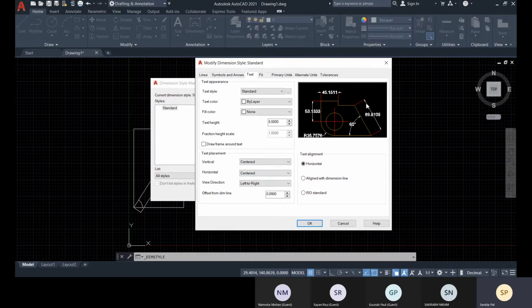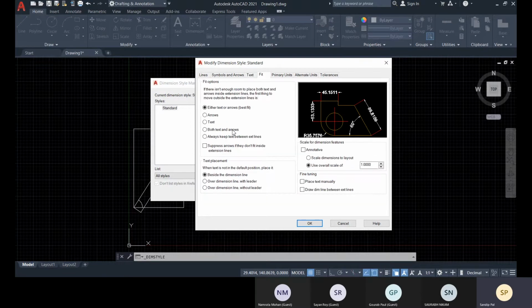And now here you see all the text alignment is horizontal. Even if I'm placing the aligned dimension, the text placement will be horizontal. So you can go with this, aligned with dimension line, which means according to this dimension line, the dimension text will be aligned. So you can do that at any angle, and that will align. Or you can choose the ISO standard. As per the standard, it will set all the alignment. If you go with this or this or this, choose.